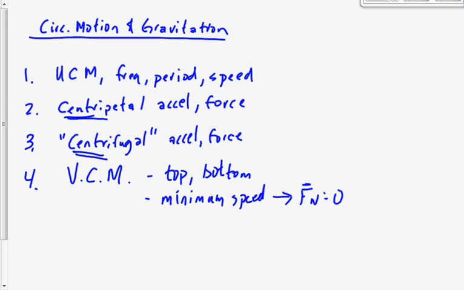At the point where you're going just barely fast enough, that circle that he was laying on didn't have to push him in at all. Below that speed, well, all bets are off because he's not going in a circle anymore. Above that speed, gravity wasn't strong enough to supply the centripetal force on its own. That piece of metal that he was laying on had to help. So set Fn equal to 0, and then you're just going to solve for v there.